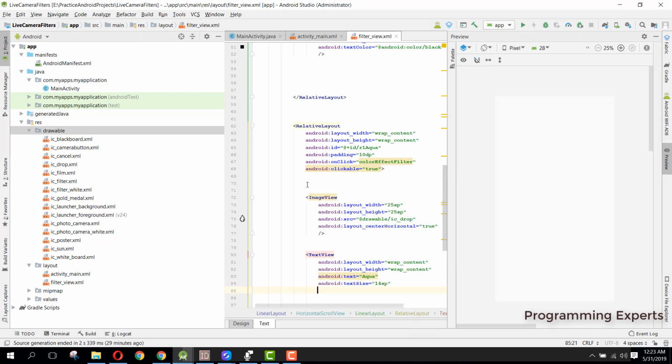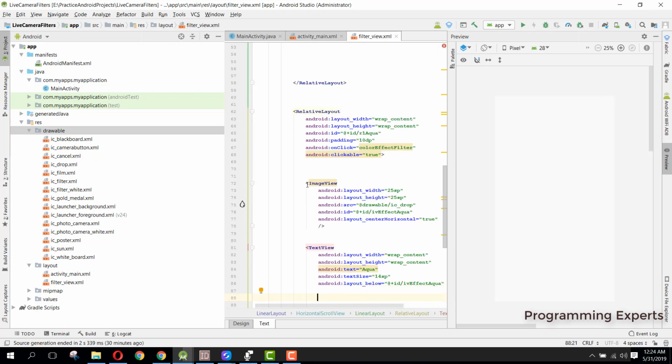Okay, so I think we also forgot to add the ID of this image view also. So for this ID we can say IV effect aqua, and for this we can say below IV effect aqua, and then we can say center horizontal to be true.